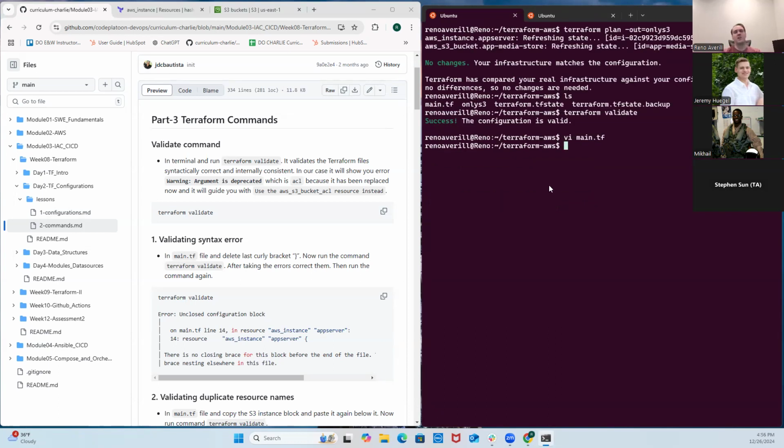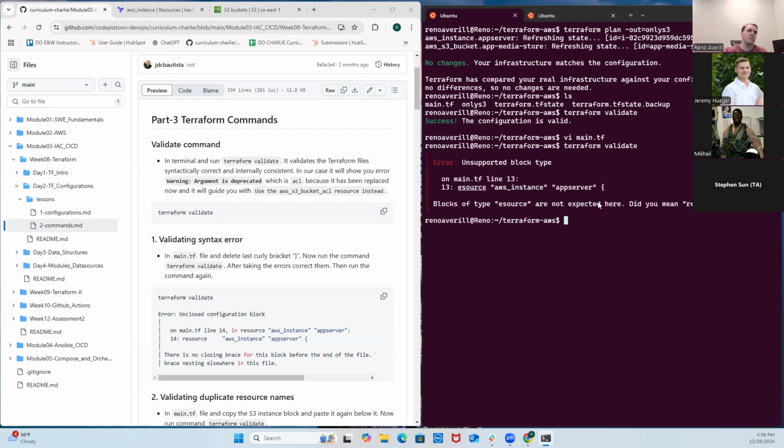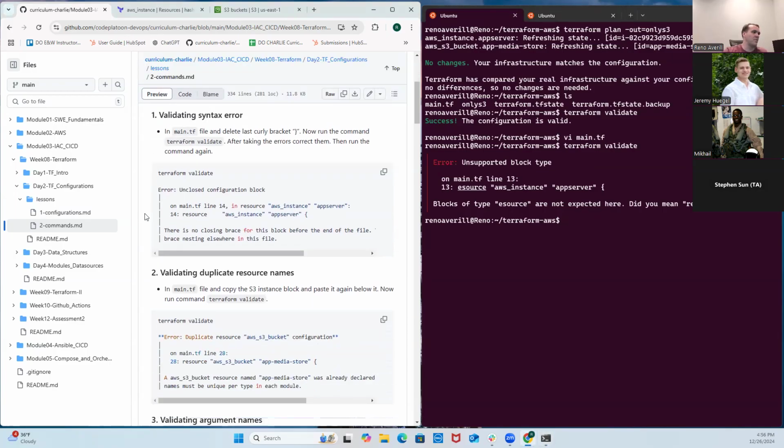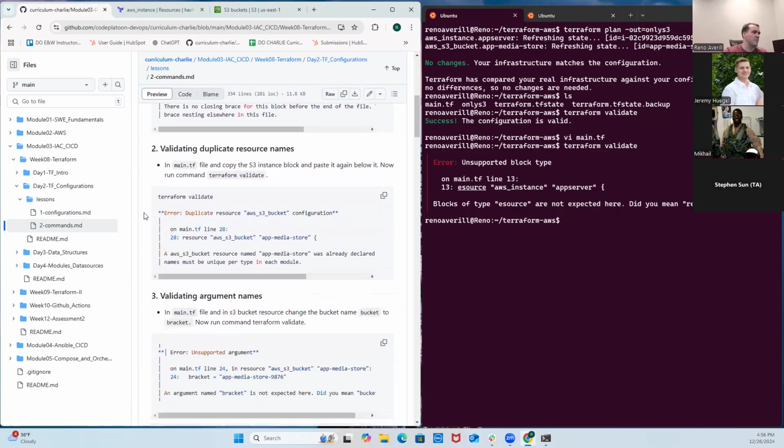Okay, cool. So I've saved it. I've just deleted the R, and so we know that's not valid. It has to say resource. And so now if we run a Terraform validate, it'll probably give us an error. Exactly. Cool. So that's just a really quick way to check your configuration files and make sure everything works fine. So that's Terraform validate. It's pretty handy. It's just nice to know that it exists.